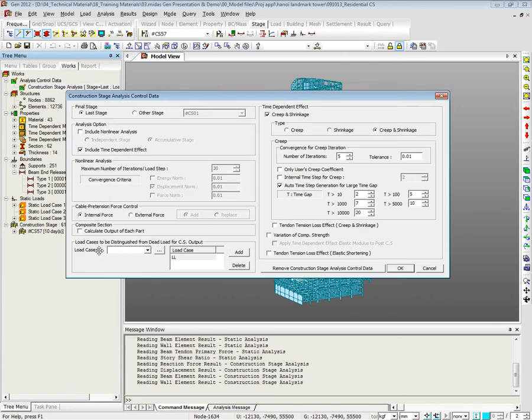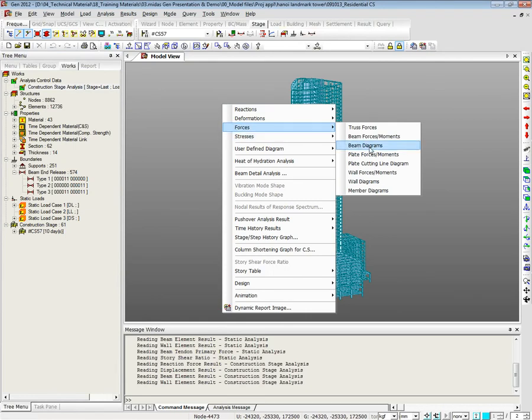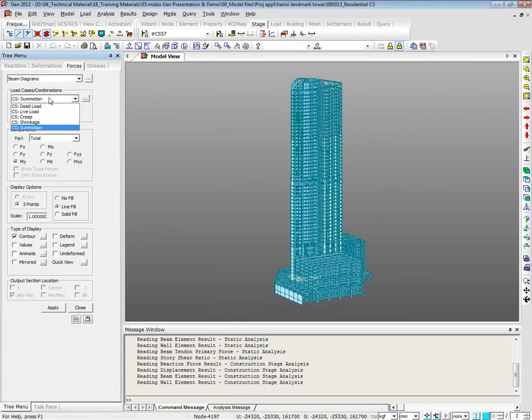And here is the one feature, load case to be distinguished from the dead load for CS output. So as a result of the construction stage, if we go to the certain result, it will show us the dead load, live load, creep, shrinkage, and summation.